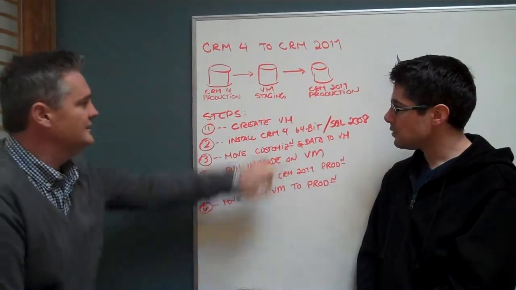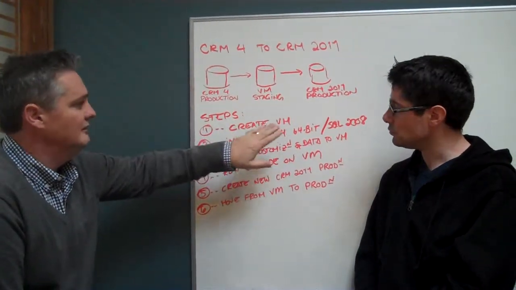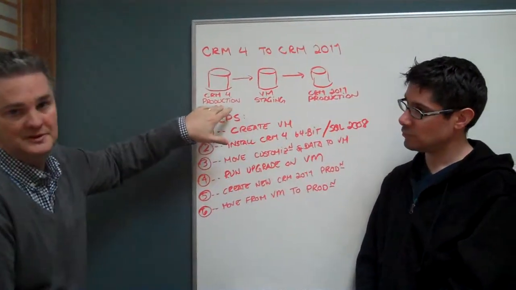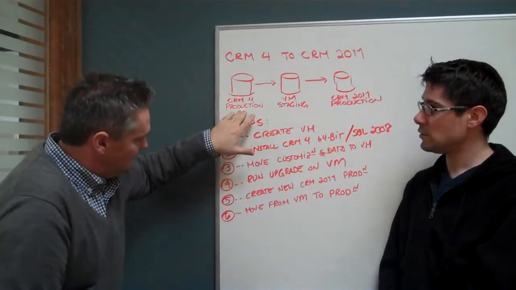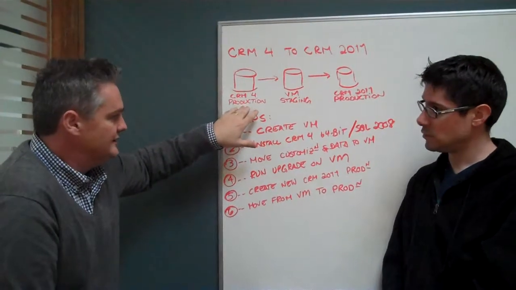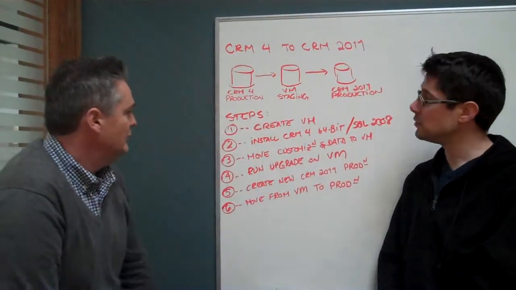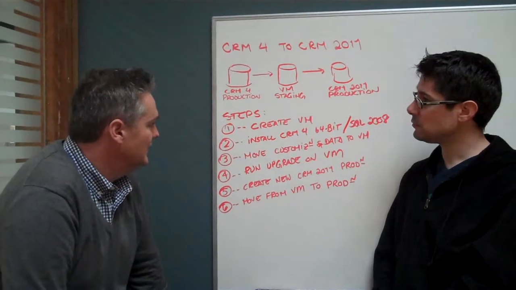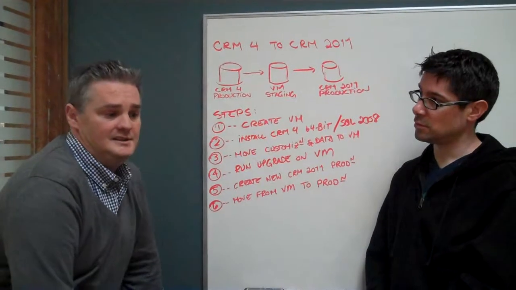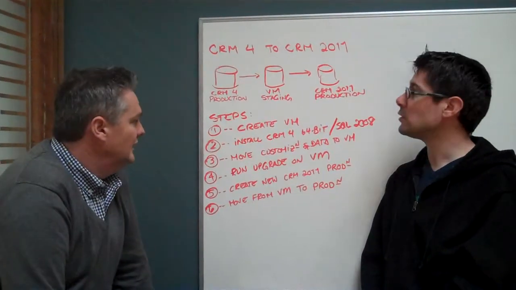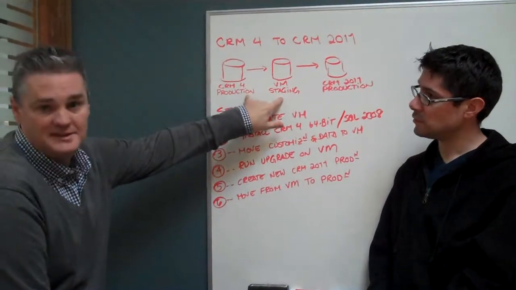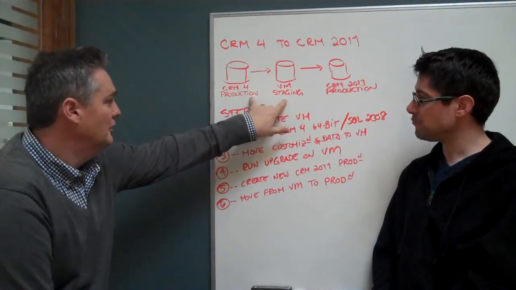So the idea on step 1 is create a VM, because we don't really want to be doing our upgrade on our production box. It means that system is always there if we make a mistake, and we can go back to it in an instant. So we have a fallback procedure, and a good plan there. So we create a VM staging. It's important that the staging environment is in the same Active Directory, and that then becomes a copy of our production system in CRM4.